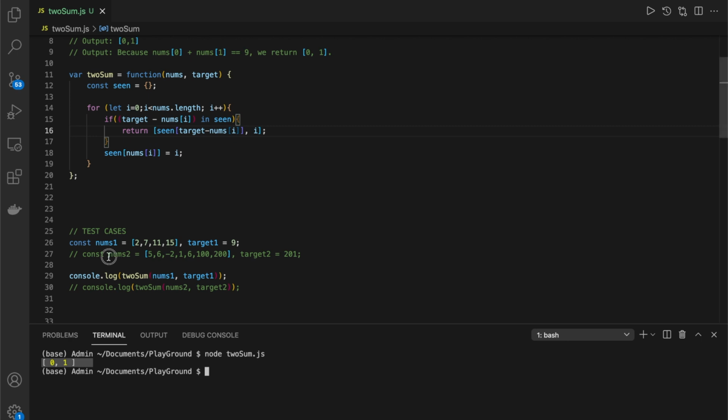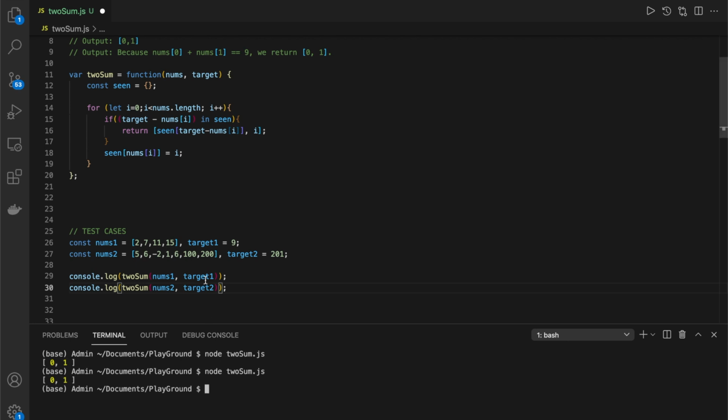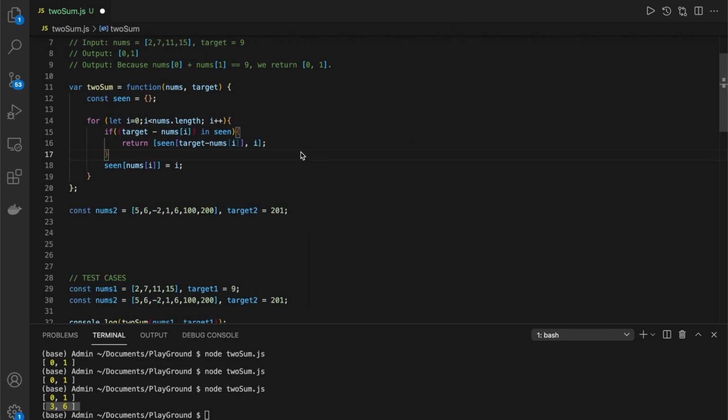Let's look at our second test case as well, just to make sure. Here you go, we have 3 and 6 as we expected, just like the first solution.